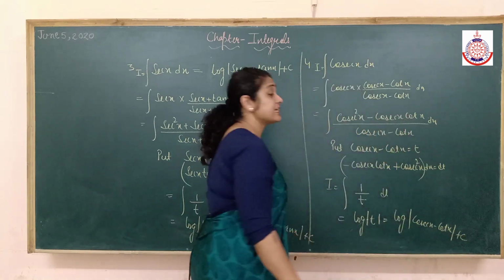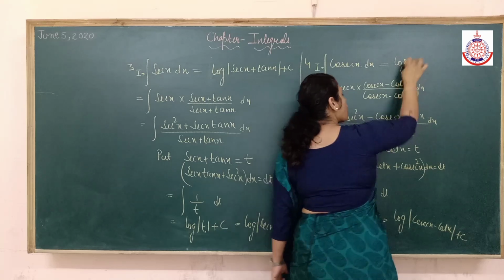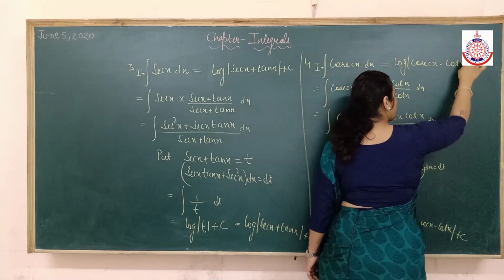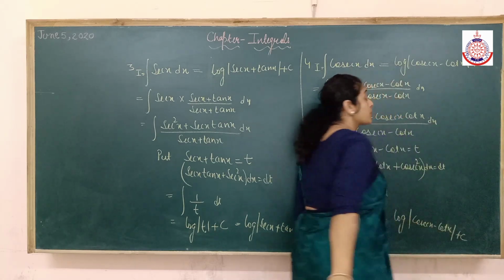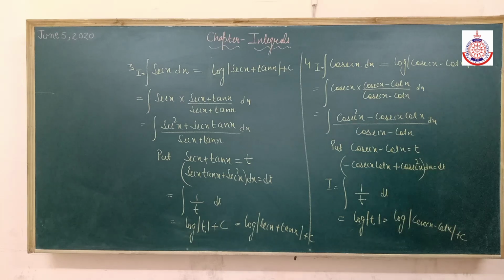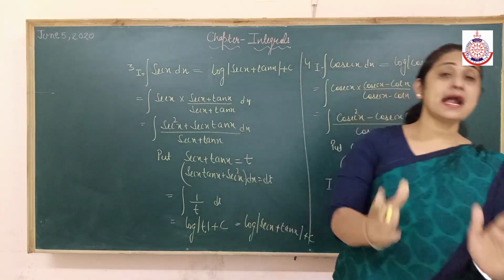So we got the last derivation here. Integration of cosecant is log of cosecant x minus cot x plus c. So again children, you all have to remember these 4 new formulas, and you have to add them to the list of formulas where you have written. Is it clear? And everyone is making concept notebooks, so these 4 formulas are to be added there now.